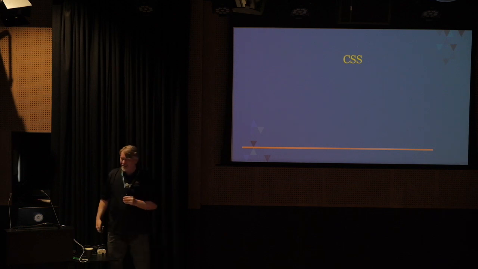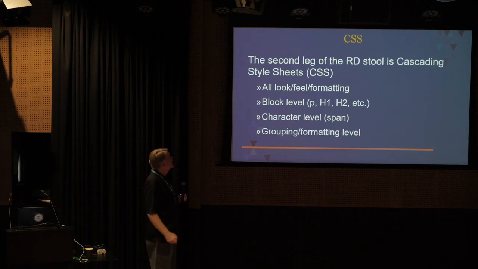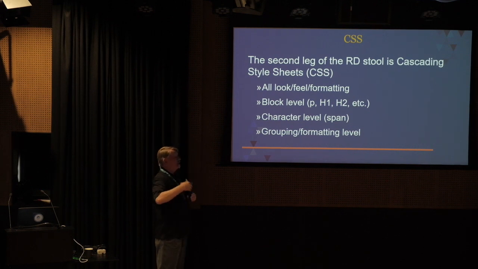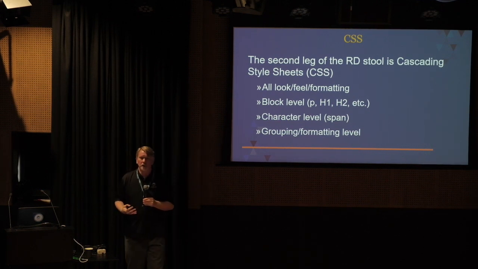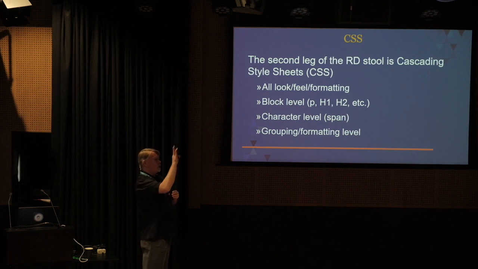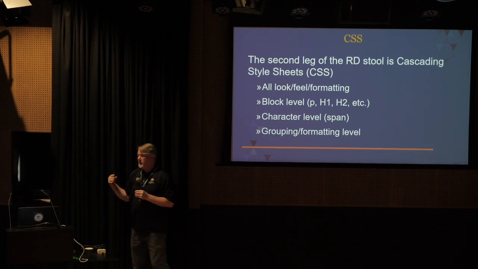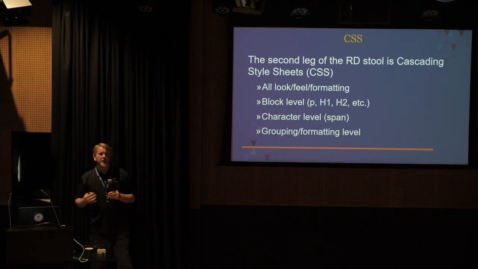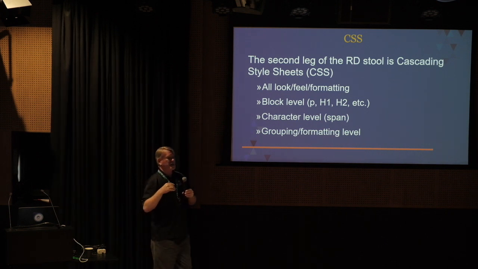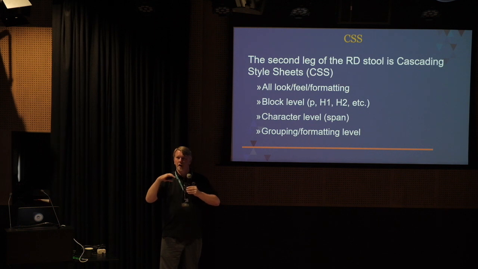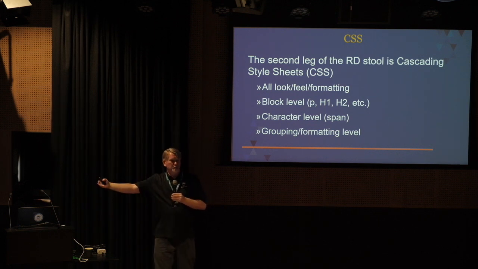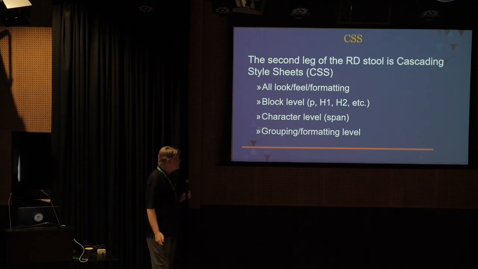So the CSS itself, that's the second leg of the responsive design stool. It's how we're going to control any of that content. All look, feel, and formatting, our block level elements, our character level elements. And then again, if you're not familiar, there are special elements, things like spans and divs that can be used just for applying naming conventions, which can then be controlled externally.